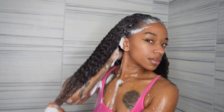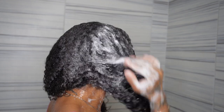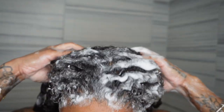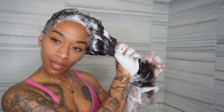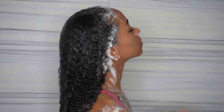You only need a little bit — I overdid it, as you can see — but a little goes a long way and I was able to get a really nice cleanse. I only needed to wash my hair once because it did just that good of a job at cleansing my scalp. My hair overall just felt super moisturizing, and I'm always on the fence when washing my hair because sometimes you won't get the same effect when you rinse it out. And when I rinsed it out, it literally almost felt like I was conditioning my hair.